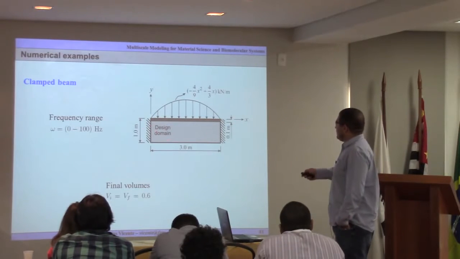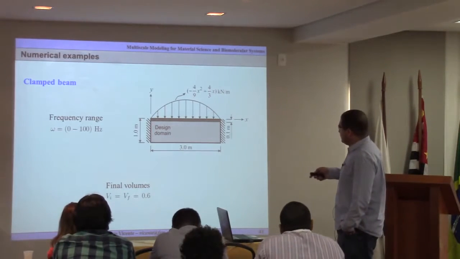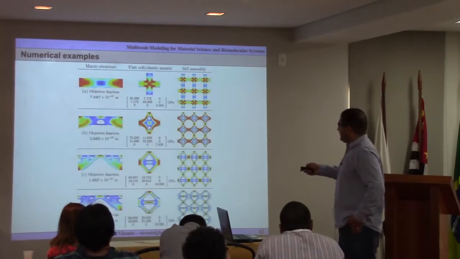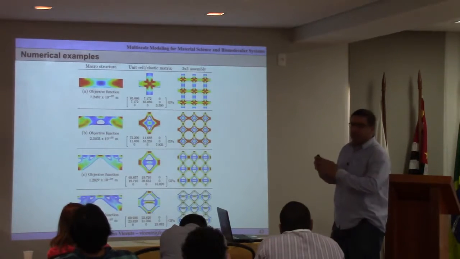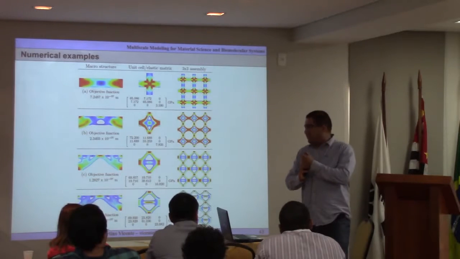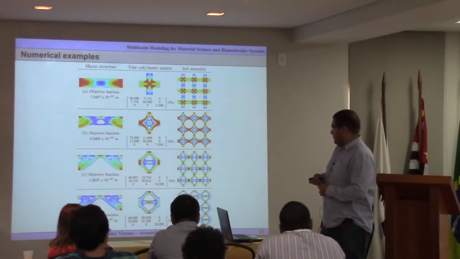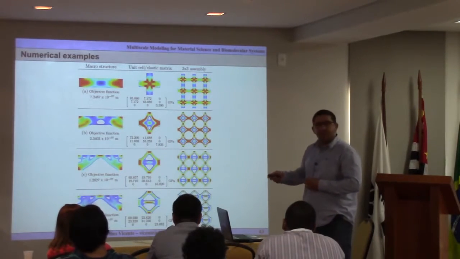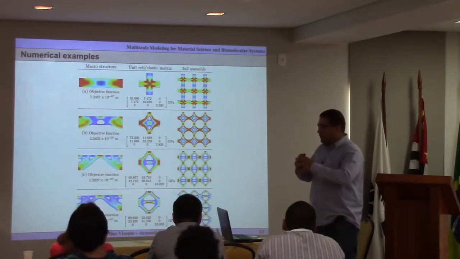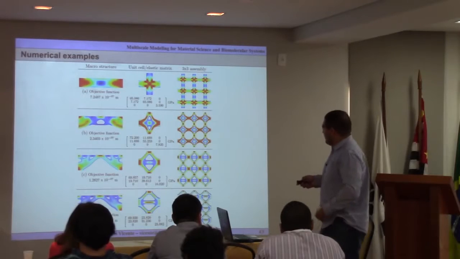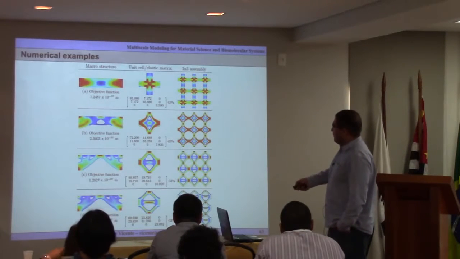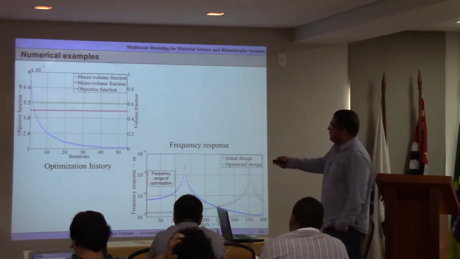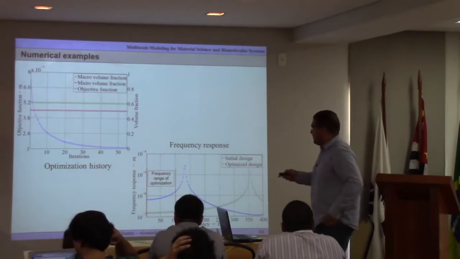Here is the same idea, we just have a different approach to the load, and we want to minimize the displacement in the top part of this design domain. Again, the difference here is that we start with the same volume that we finish our optimization process. So the size of the structure is kept constant in the macro and in the material. I only redistribute this material in order to get optimized results. Then we can see more clearly the minimization of our objective function.